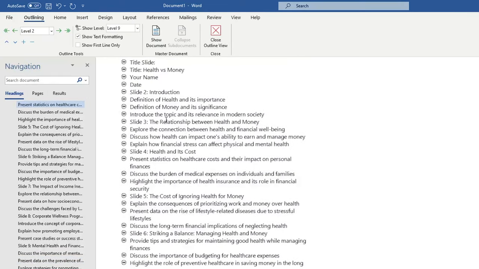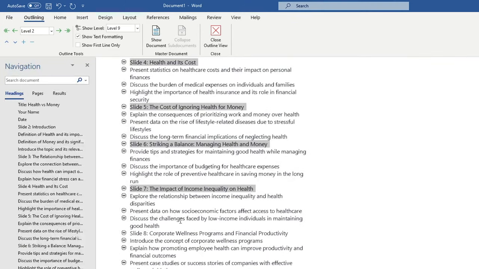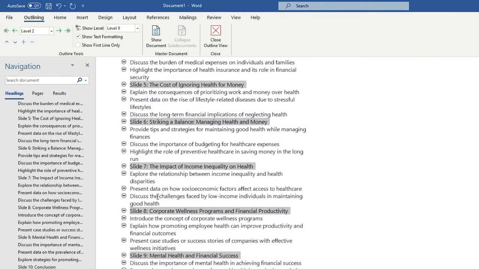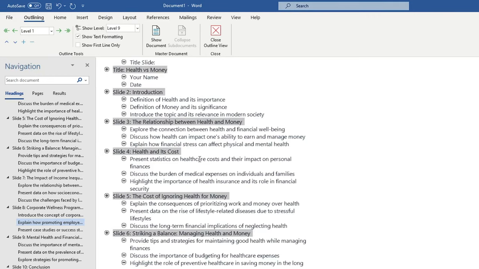Okay, and now we have to select all the slides, that is our titles. So I can select this one. You can press the Control key and keep selecting the slide titles. So slide 2, slide 3, slide 4. This is the title that we are selecting so that it can look different from the information. Okay, slide 5, then slide 6, slide 7. You can keep holding the Control key and then select them all. All right, everything has been selected now. Now you have to make this level 1. Bingo. So now you can see there is a difference between the information and the title.